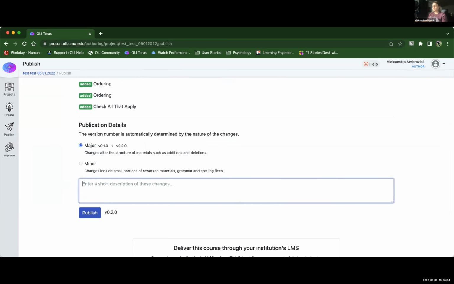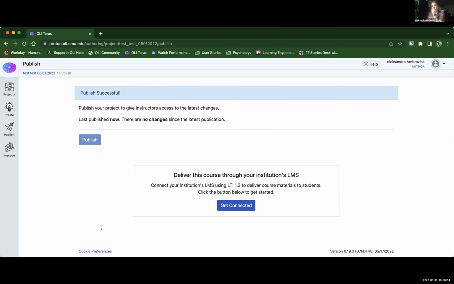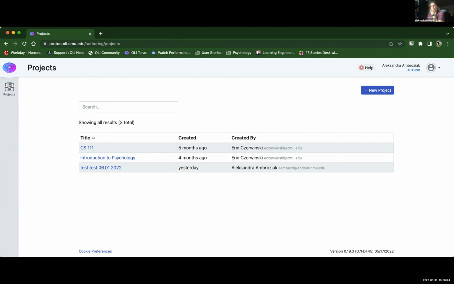And you can put in a short description, you don't have to, and then you can just, okay, well, I guess I have to fill out this field, and then you publish it. And currently the project is published. And that's all that it takes to get something out onto Torus.